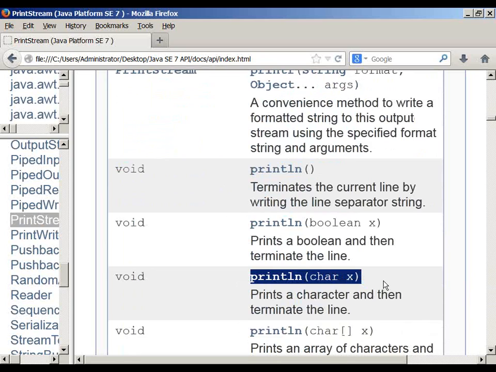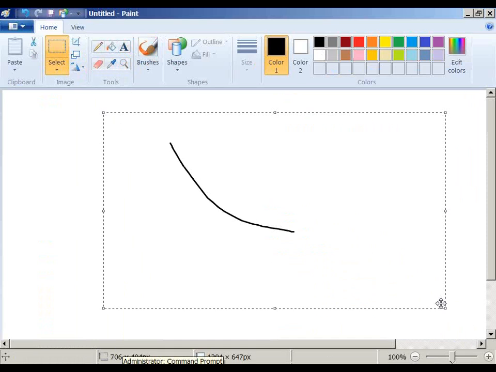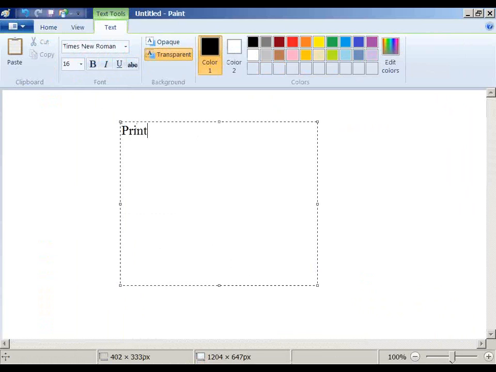Now my question is, what is the class name? PrintStream. If I want to call the methods from the PrintStream class, what should I do? This is a very important interview question, especially for freshers. In this class I have the println methods, all overloaded methods. While discussing overloading, I gave this example. These overloaded methods are inside this class. Now if I want to call these methods, what is required?